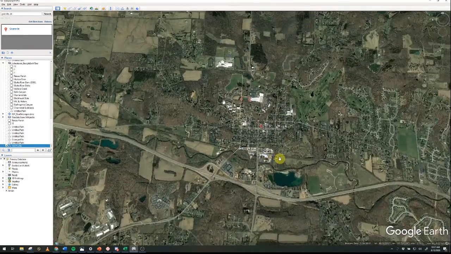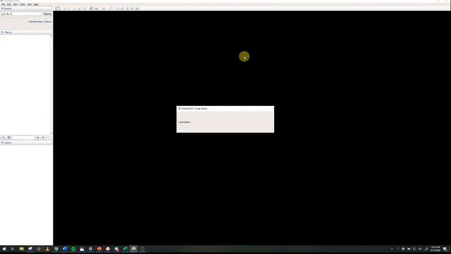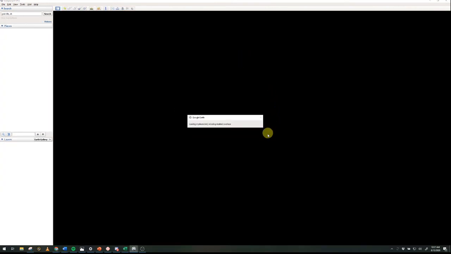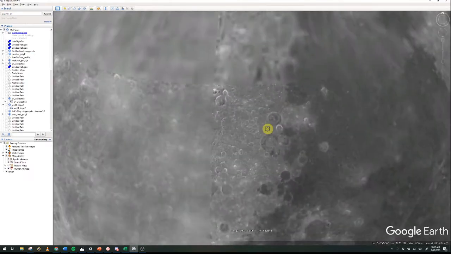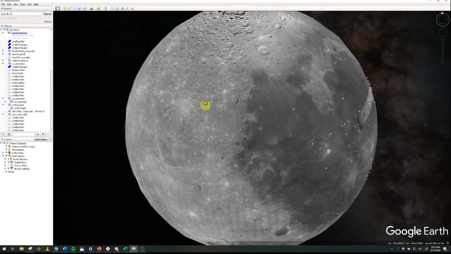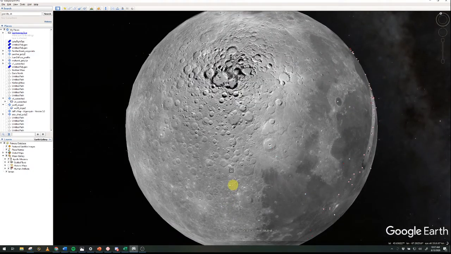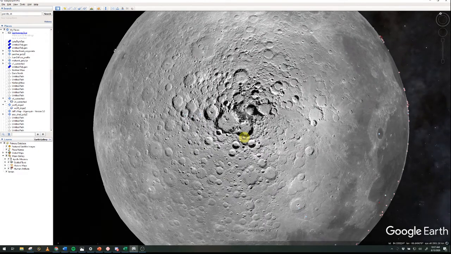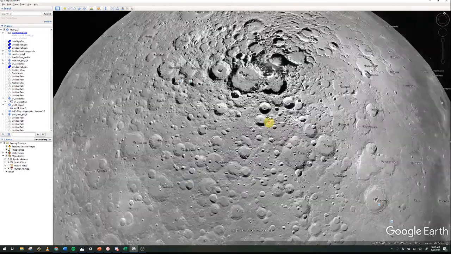The last tool that you'll find yourself using is to go to places beyond Earth. So let's go first to the moon. When you load up Mars or the moon, it takes a little moment to get those new imagery layers and everything loaded. So, just be patient. And whoa, now we're looking at the moon. You're able to look at the moon in ways you've never looked at the moon before.